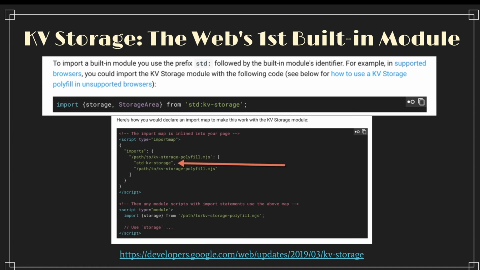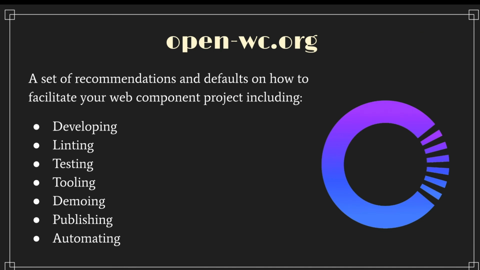Local storage in JavaScript is pretty slow. It was never really engineered for the way some people are using it. So they made this KV storage thing. But what this is expressing in the article is, if I send this code to Firefox, you just say, oh, well, go use the KV storage module that's available on NPM. If it's Google Chrome, it just would have KV storage built into it. So you're reducing dependencies that the user has to go get, and that code's just there pre-compiled. It's an interesting idea of where these things can go in the future.